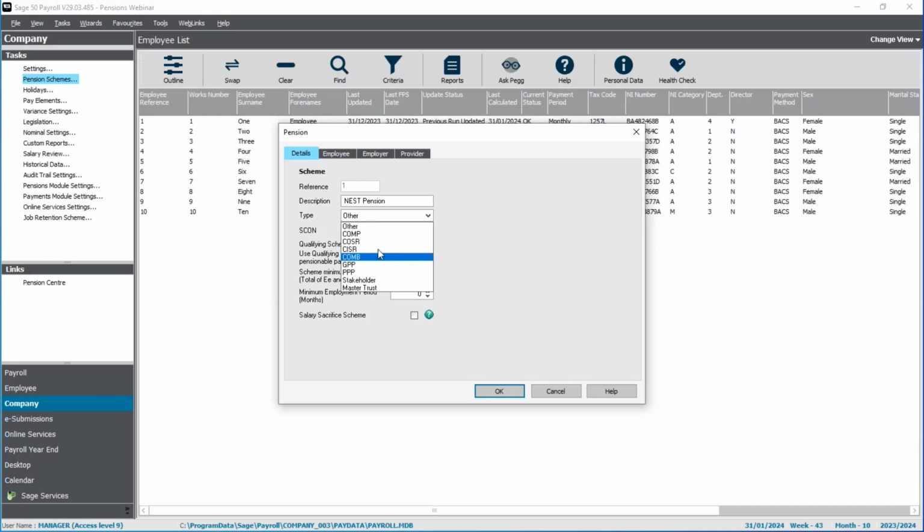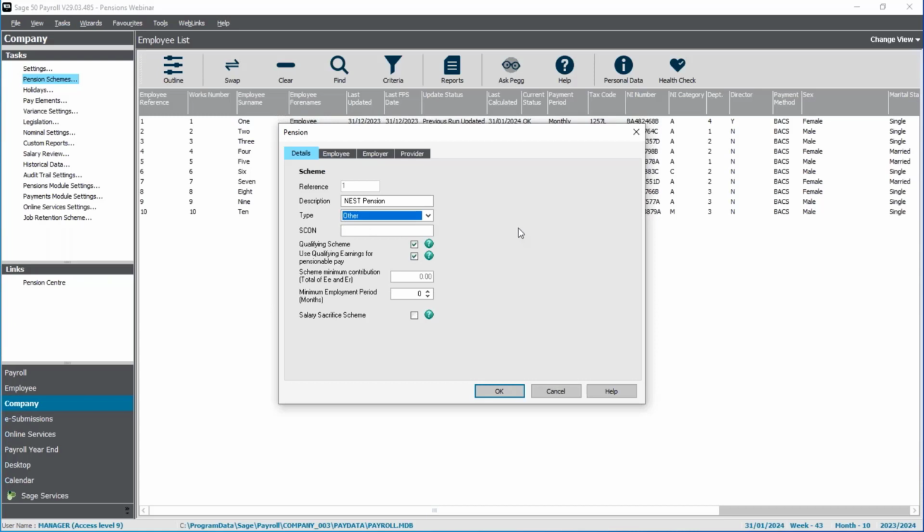So I've got some of these that are no longer used. Contracted out schemes have now been abolished, but you do have scheme types such as GPP, which is a group personal pension, or a PPP, a personal pension plan. And if your scheme was one of those, if you chose that setting, it would automatically apply some of the appropriate settings for you. But in this case, I'm going to leave it as other.